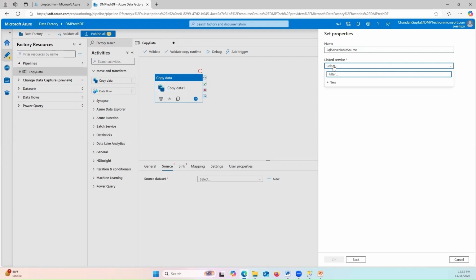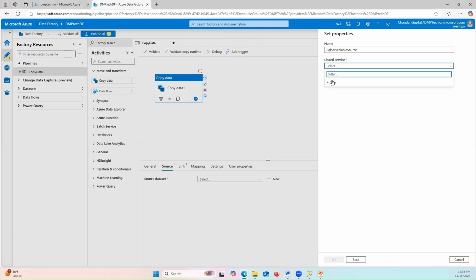Here we need to create a link. Linked services means if you want some data from any other application, we have to link that. Otherwise, how will the system know from where to collect? So we need to link that. To whom will we link? We will link to SQL server. So how will we do that?